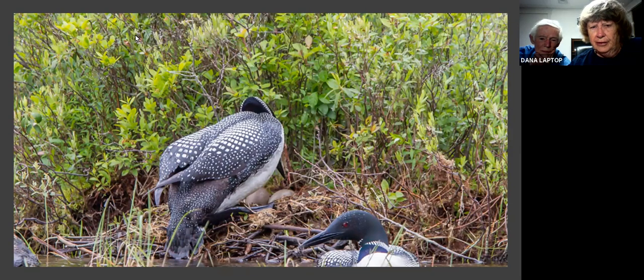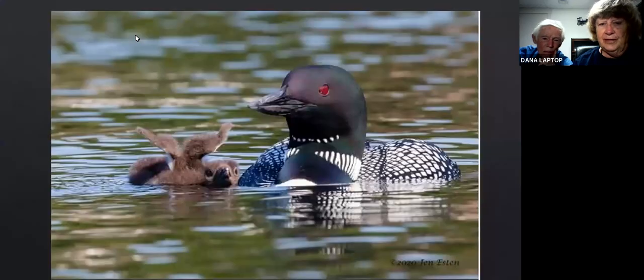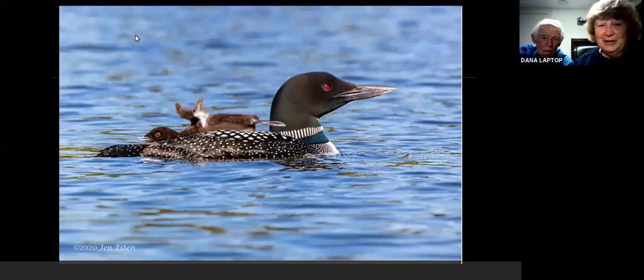You can see this pair close to the edge of the water — two eggs, usually the number you see. Now the first one has hatched. There's usually a day or two between them. After the first one hatches, it will go back with the parent onto the nest while the parents are incubating that second egg. Then they will pop off the nest to feed the little one. It's really quite a wonderful sight those first days. They're amazingly active even at a young age — look at this one waving its wings and stretching its legs on the back of the parent.